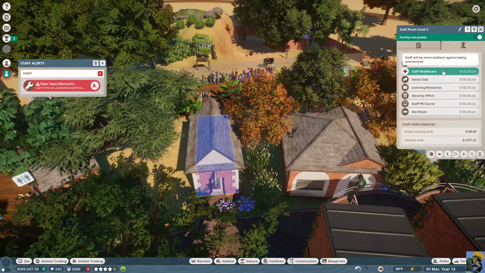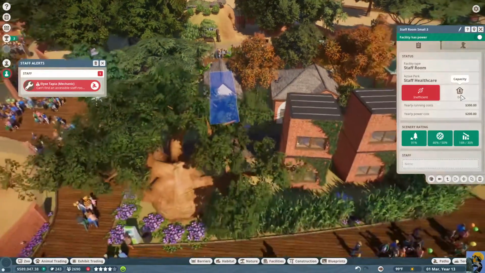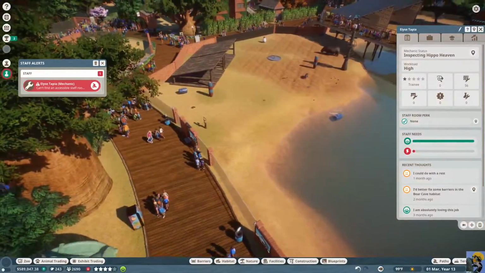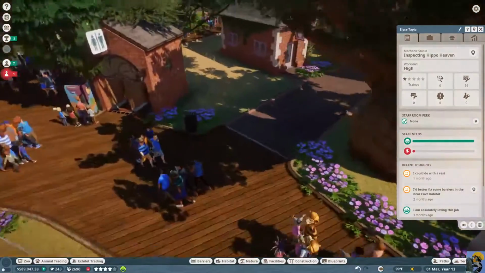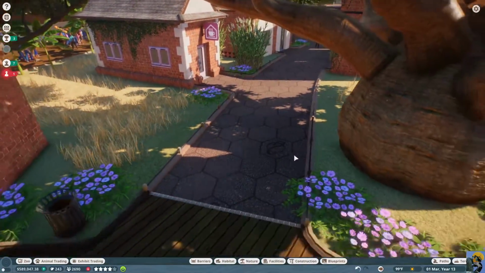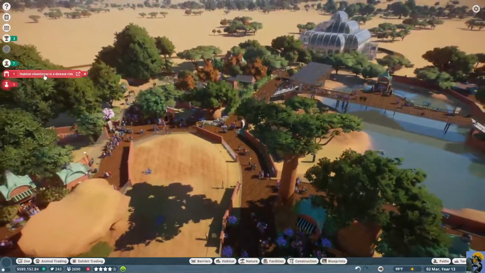Let's go ahead and do healthcare. But then... No, the capacity is 0. I wonder why you can't access it. There's a pathing problem? Boy, I don't understand that. It looks like it's pretty... Maybe these flowers are in the way? I don't know. Can you get there now? Alright, anyway. Let's see if that will just go away.